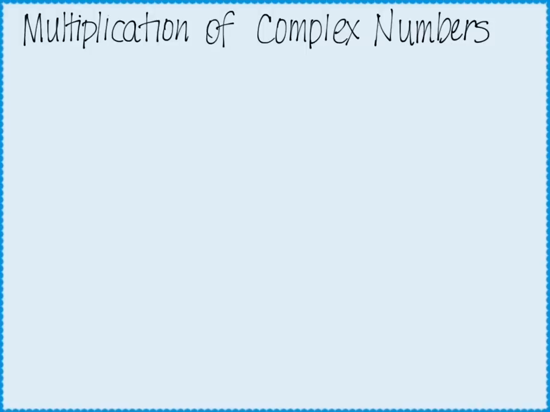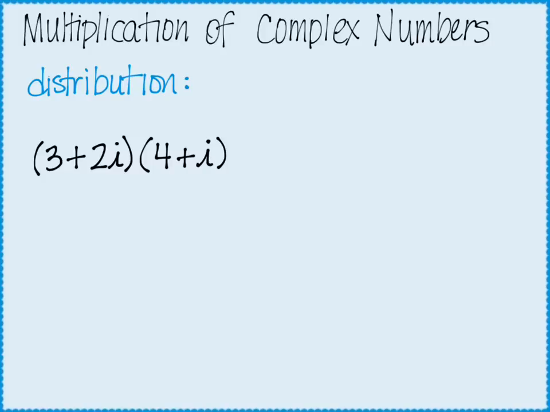Let's look at multiplication of complex numbers. It's really a distribution problem. I'm going to show you two different methods. The distribution is the way the textbook typically shows it, and it's very similar to that of binomials. I'm going to multiply my two reals, so I get 3 times 4, and then I'm going to multiply my two imaginaries. When I do the distribution, we're not really following the FOIL method. I'm doing the first and I'm doing the last.